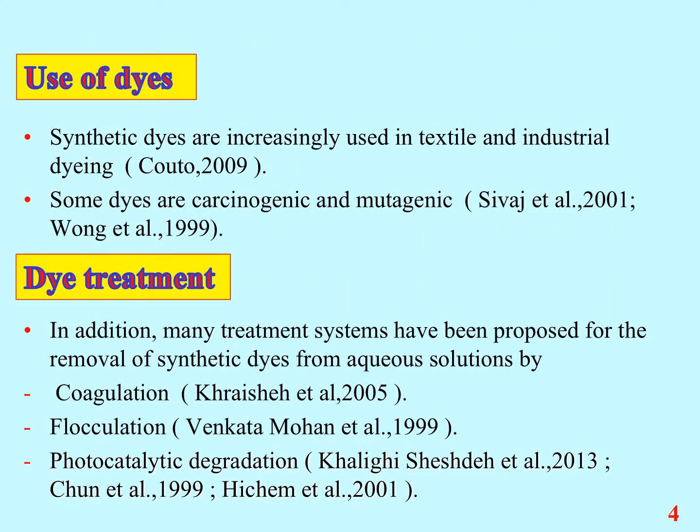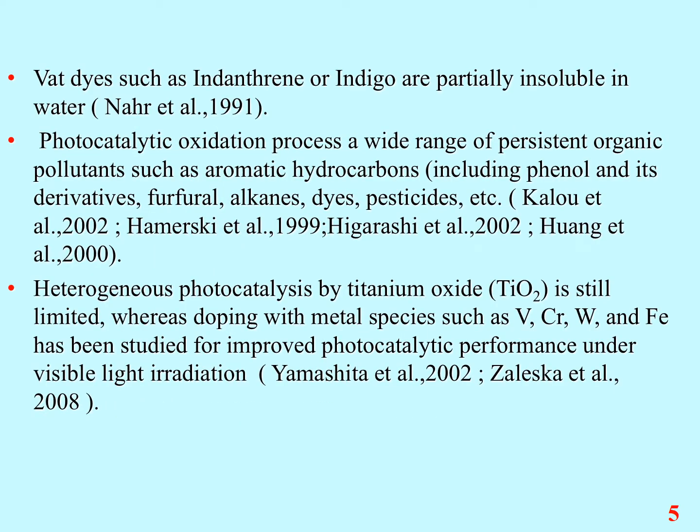Synthetic dyes are increasingly used in textile and industrial dyeing. Some dyes are carcinogenic and mutagenic. In addition, many treatment systems have been proposed for the removal of synthetic dyes from aqueous solution by coagulation, flocculation, and photocatalytic degradation. But dyes such as indanthrene or indigo are partially insoluble in water.